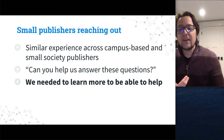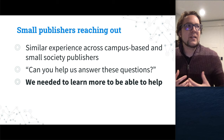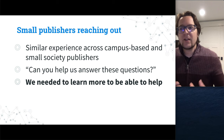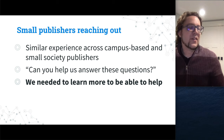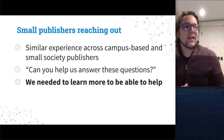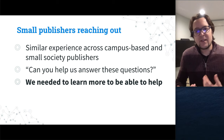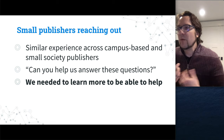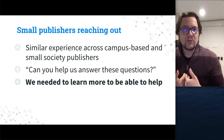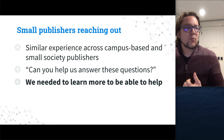When journals go to apply for an index, no one on the team has ever applied before. They use these indexes all the time for research, but the actual application process is something they've never experienced. It's something publishers typically handle, not editors. So they come to us saying, 'Here's the index — can you help us answer some of these questions?' With PubMed Central, we had never applied with a journal before either, so there was a lot we had to learn.